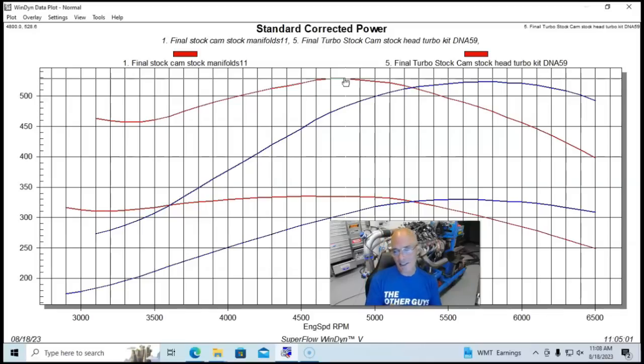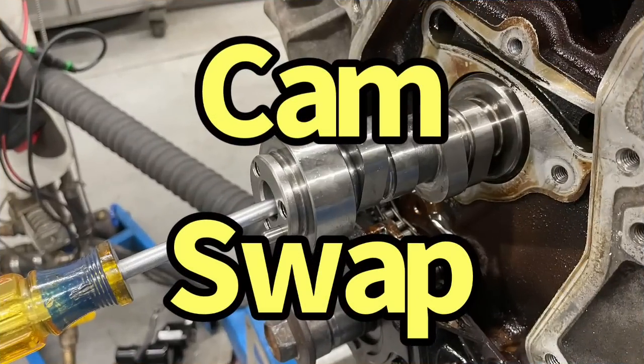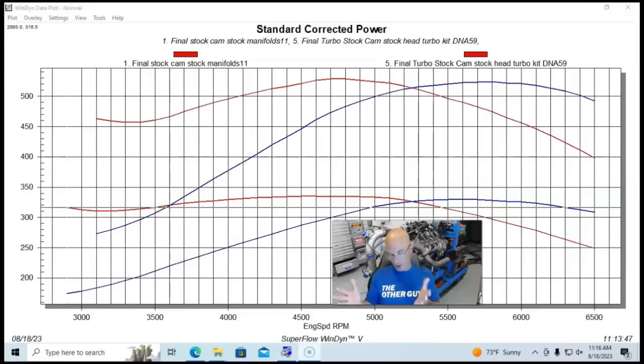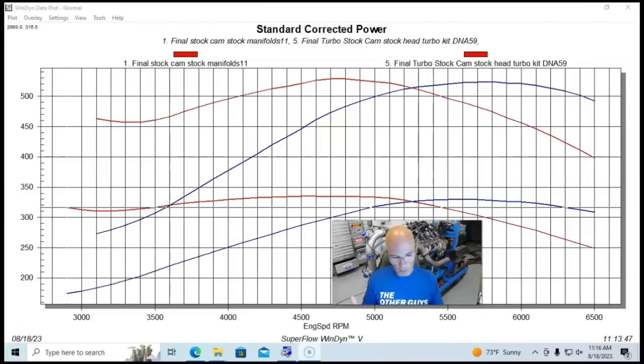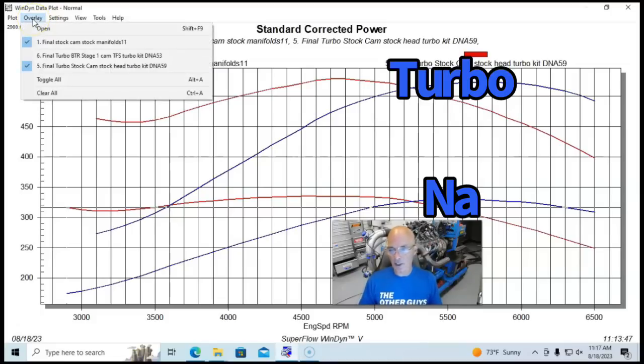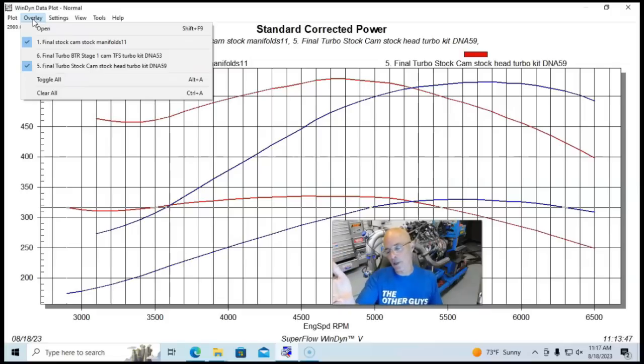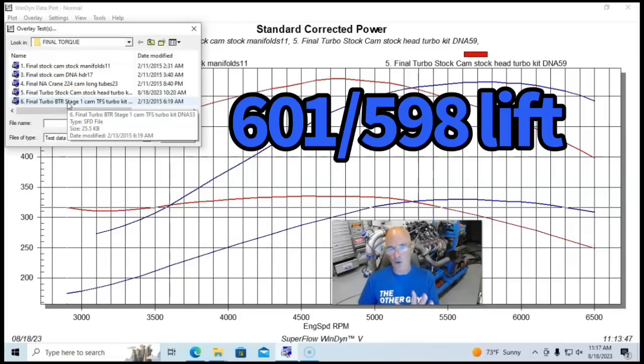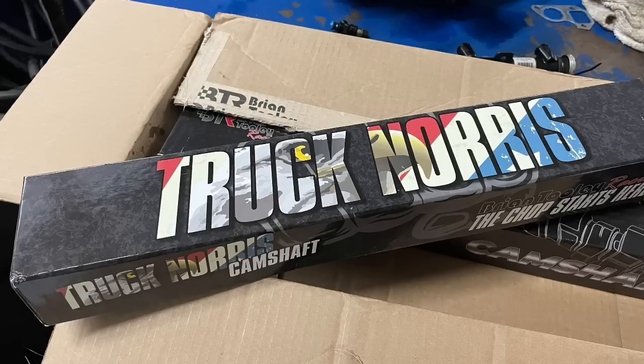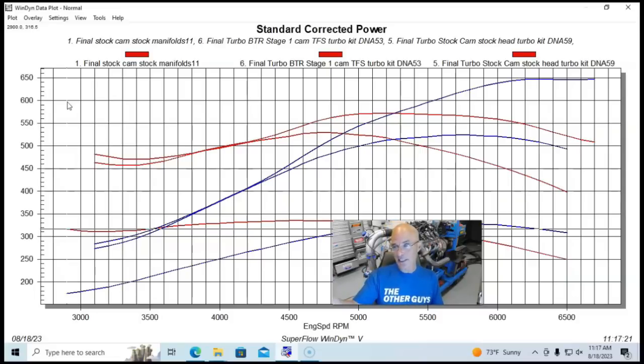And if you're looking at down low, I know you want to see 2000 RPM, but I don't have that here. But you should be able to look at this and extrapolate from that. You're going to have more than a gain of 100 foot-pounds of torque, even way down there, if you size your turbo properly to come on if you want full boost at 2000 RPM. You'll be able to do that. So adding a turbo, even with a stock cam, is going to give you huge power gains and more importantly for the 4.8 liter, huge torque gains. So you don't even have to put a camshaft in it to get big gains, stock cam, small turbo, pump gas, seven pounds of boost, and you're going to make your 4.8 feel like a 6.8 or a 7.8. It runs really good. But how can we make it run even better? Now let's talk about what happens when you add a camshaft.